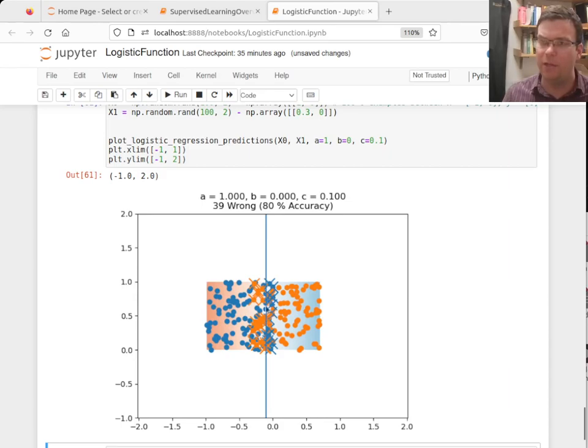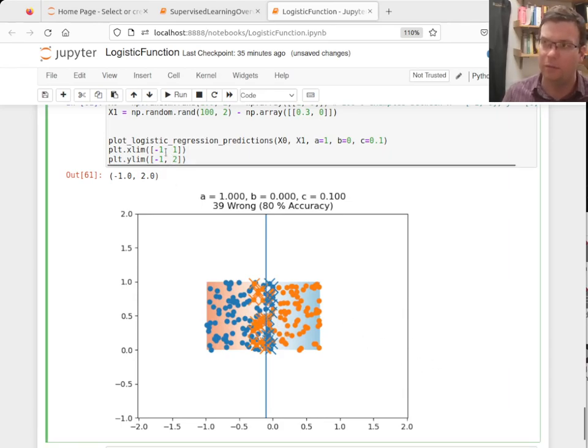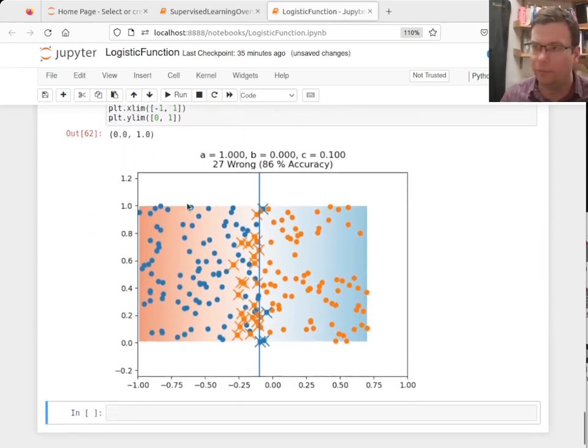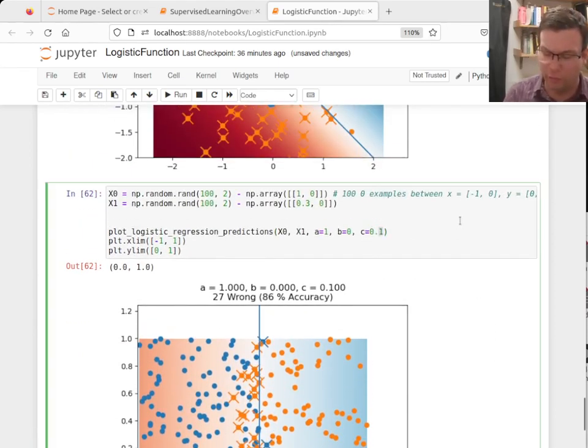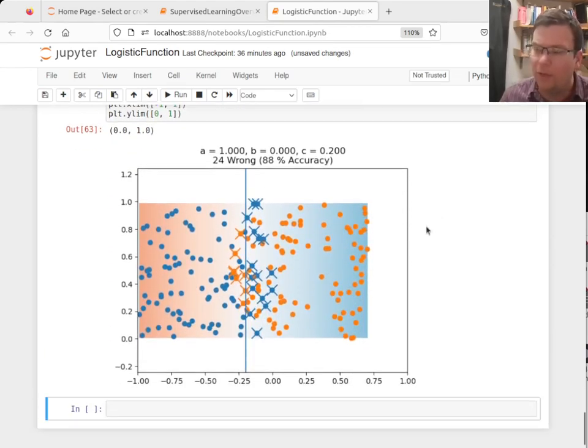So I'm going to miss some near this margin, near where they overlap. They're going to get incorrectly classified, but I'll do pretty well on most of the examples. Let me get this fully in range here so you can see. Actually, I could probably move this to the left a little bit more. I'll scooch it over. Okay, so I could get up to like 88%, right? So it erroneously says that some of these negative examples are above.